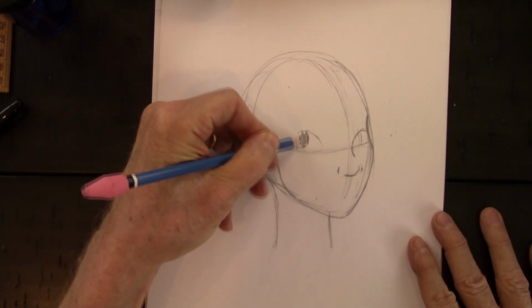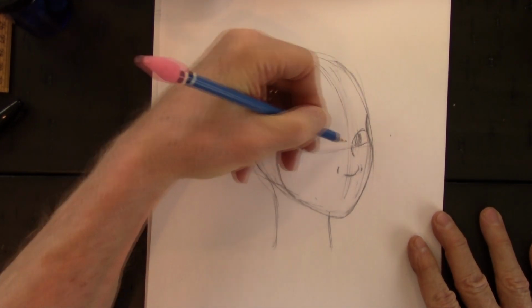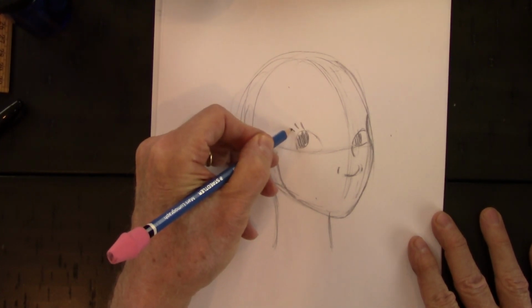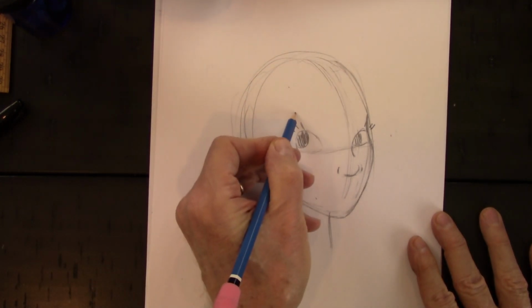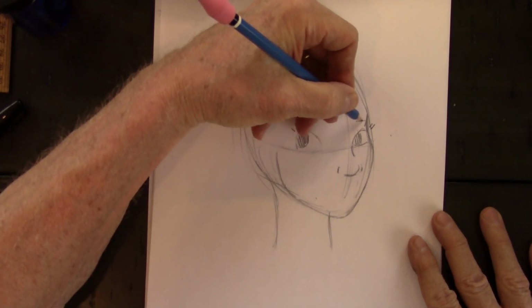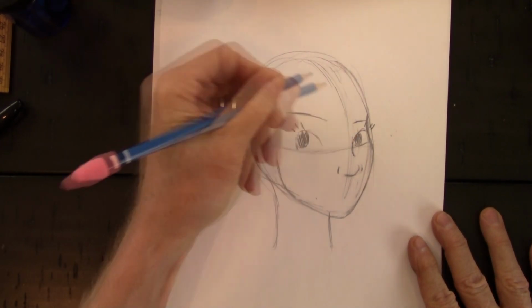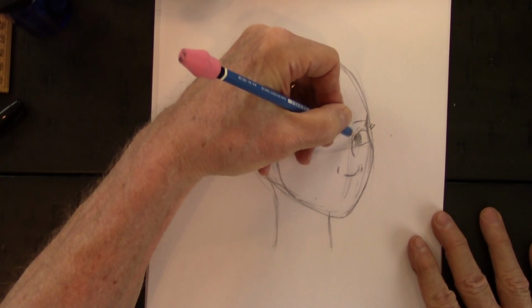I'm going to just blacken those in. And some nice eyelashes kind of jumping out at the sides, gives it a little energy. Long eyebrows is a nice look. And a little bit of a crease of the eyelid.